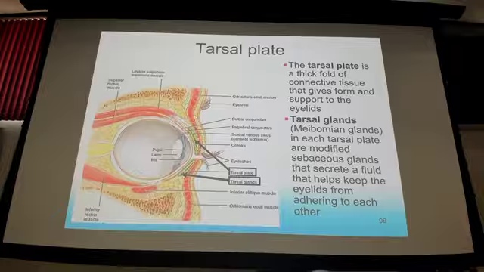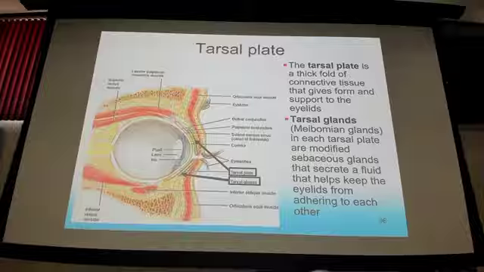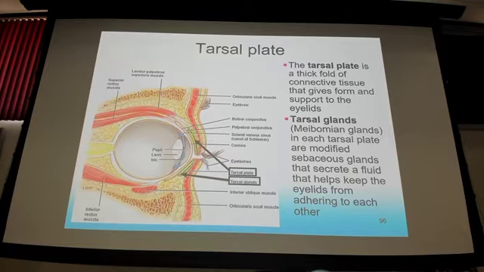So whenever you see a Meibomian or a tarsal plate, Meibomian gland, once again, it's another thing you have to be asking about, because any books that point at the tarsal plate and they're asking you about the gland, well, the gland's in that plate, so it's almost like labeling the same thing because it's so small.